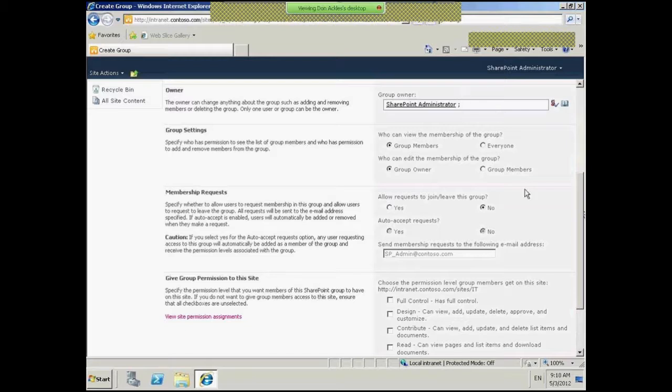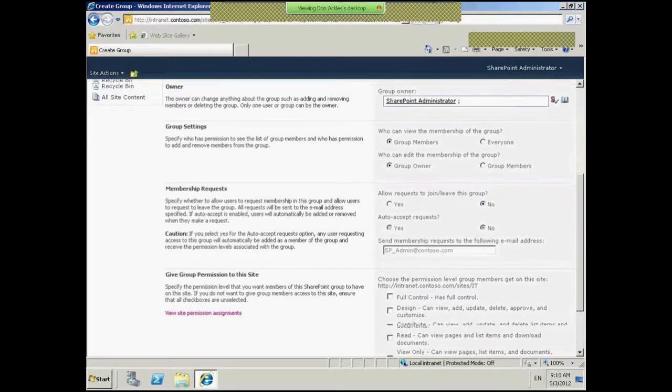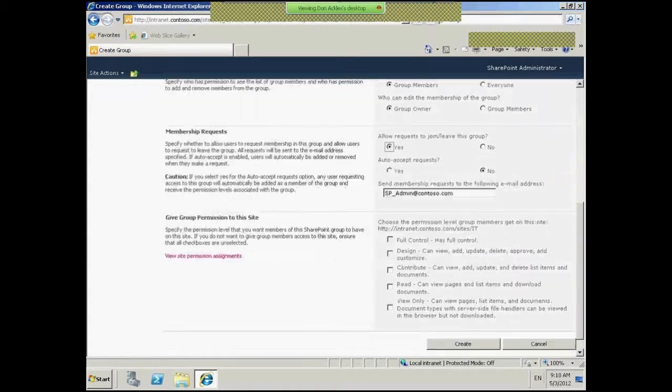And then within that, if I select yes, now this becomes open. Auto accept, submit membership to group, you're there. If auto accept is set to no, then all the requests must go through this, which is my address as I'm the group owner right now. I'm going to just put these back to no. That's typically the way it works.